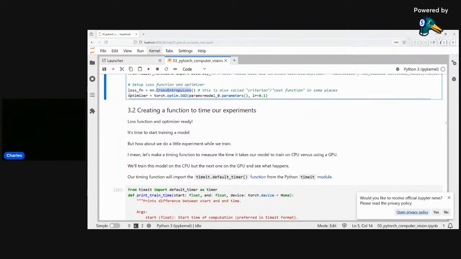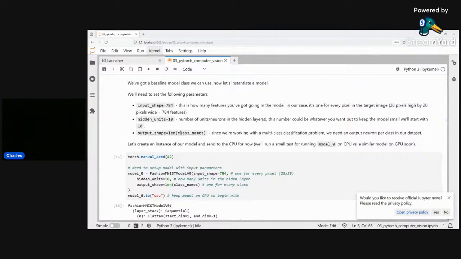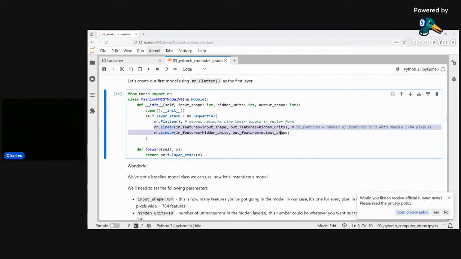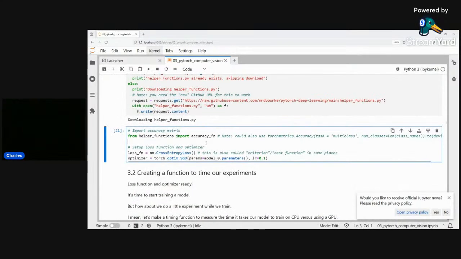And then we use the stochastic gradient descent optimizer. If you recall from our previous class, I said the loss is a way of measuring how well your model is doing versus the actual prediction, and then the optimizer helps you tune those weights. And what are those weights? The weights are these matrices. So that's what we set up here.